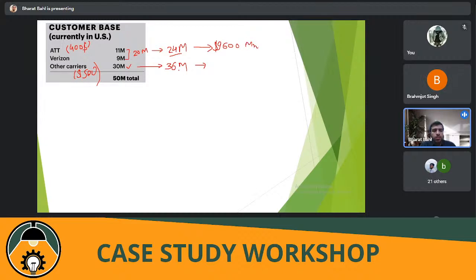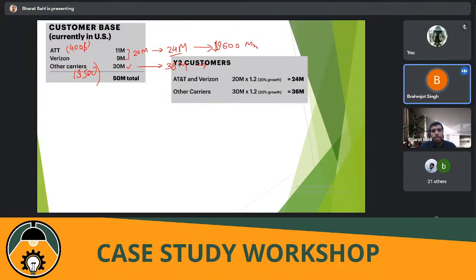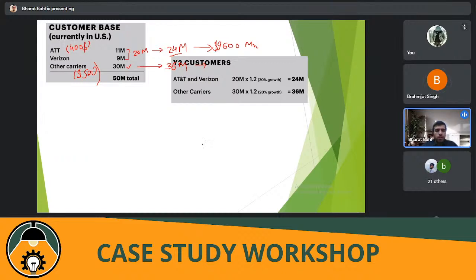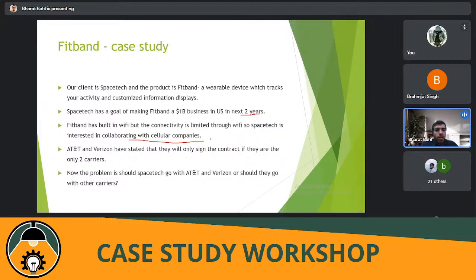And if I multiply 36 into 500, there is no need to write, like we have tables for this. We can have just tables for that. Yeah, you can just click. Okay, great. So it will be 30 million into 1.2, it will be 36 million. Now, if I further multiply 36 into 500, we will be getting $18 billion. Now, the basic thing, the crux of the thing was that we are willing for a $1 billion business.